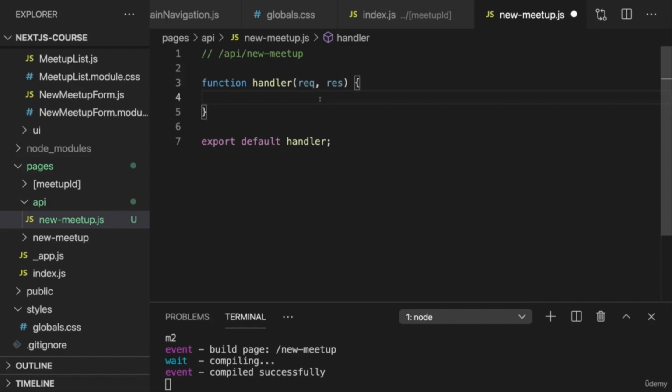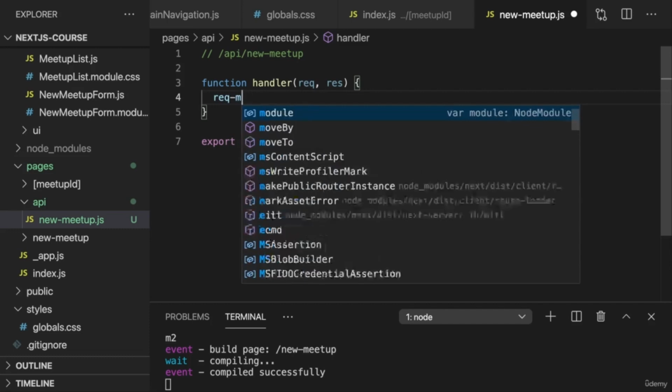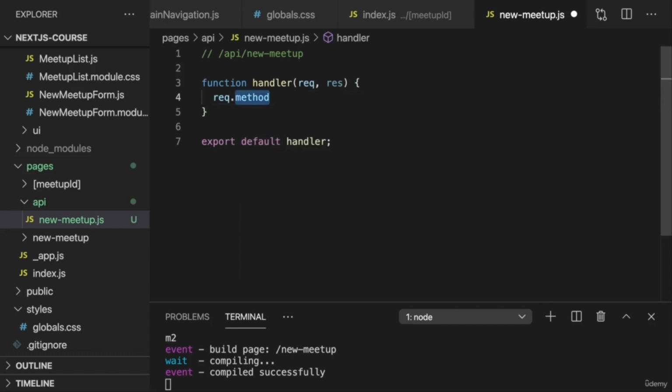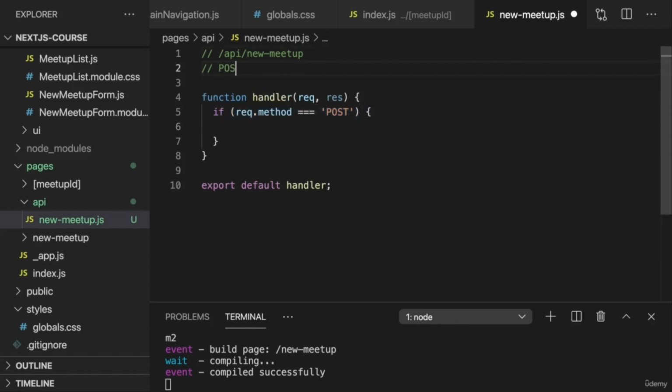Now from that request object, we can get things like the headers or the request body, and also the request method through the method property here. This allows us to find out which kind of request was sent, and we could, for example, check if we are receiving a POST request here. So if the request method is POST, we only execute the code in this if check if it is an incoming POST request. For other kinds of requests, we don't do anything. So that would ensure that only POST requests to this route would actually trigger this code in here.